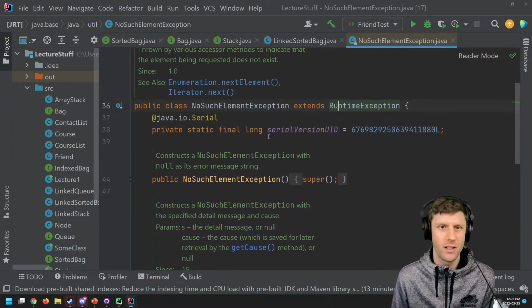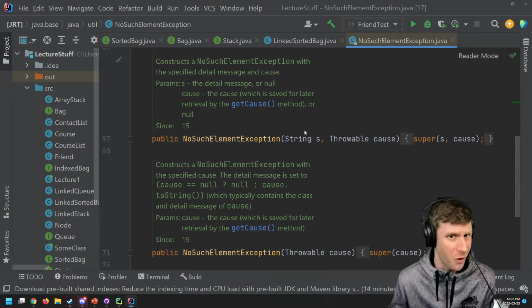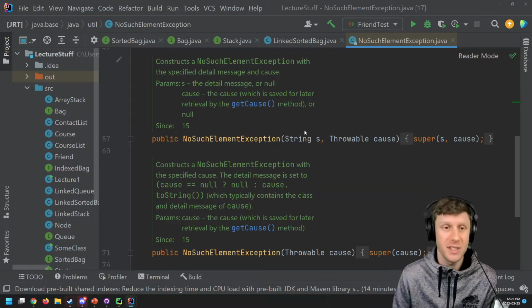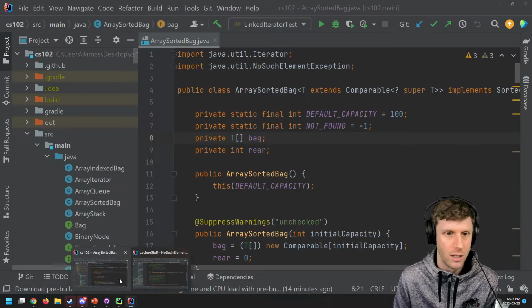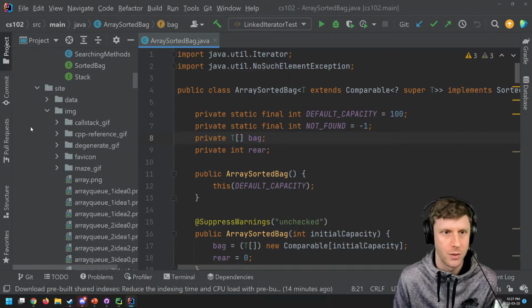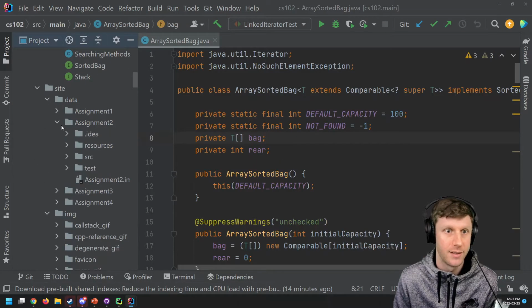Long story short, creating your own exception is trivial. You will see examples of that in, let's go, 102, data, assignment 2, resources, nope, source.